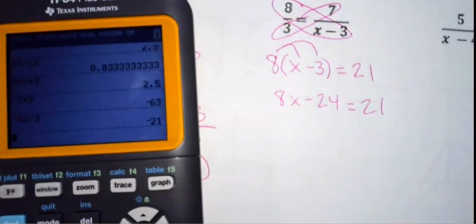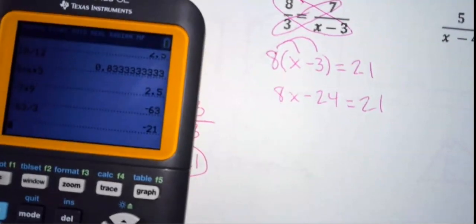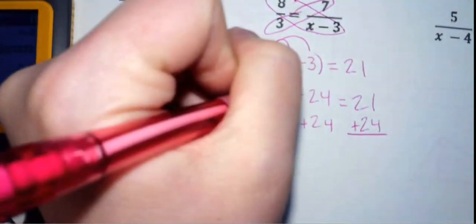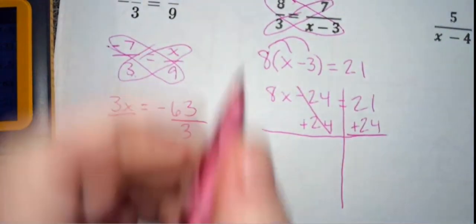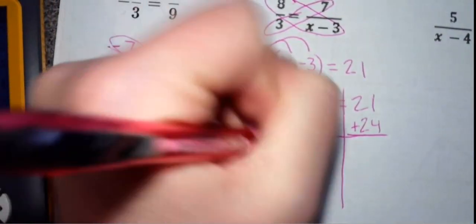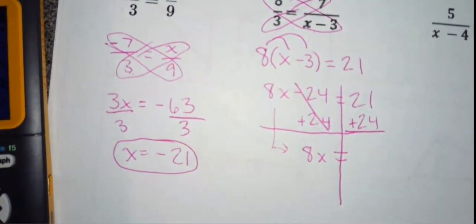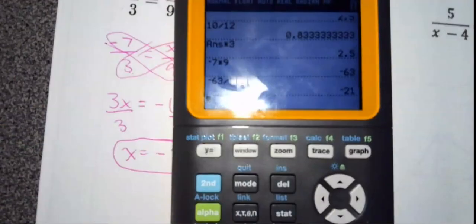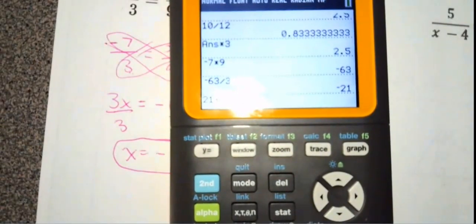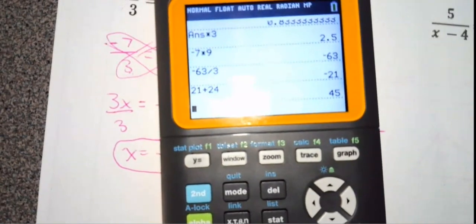Okay, and then now it just becomes a 2-step equation. But it's been a little bit since we've solved an equation because we really haven't seen them since before Christmas. So remember, you're going to add 24 on both sides. Why am I adding? Because it's a negative 24. And I am trying to get 8x all by itself. So I like to draw my little line here. Get rid of this, and then I'm going to bring this 8x down. This no longer exists. All right, and then 21 plus 24, use your calculator as your friend. Don't miss that and then get it wrong.